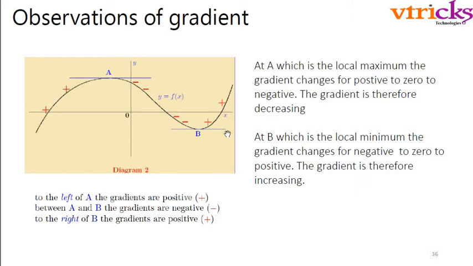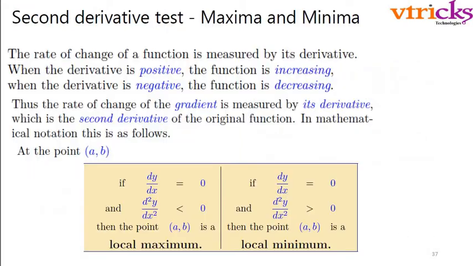Now we make use of this behavior of dy by dx, that when it is a maximum, dy by dx is increasing first and then it decreases. In that case, it's a maximum. Similarly, the rate of change of dy by dx is negative first and then it increases. So that is a minimum. So to identify whether a given stationary point, both of them are stationary points, but now we have to understand whether the stationary point is a maximum or it is a minimum. To understand that, we make use of the second derivative. So the first derivative only tells us that it can be a maximum or a minimum.